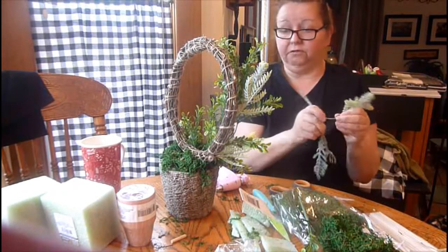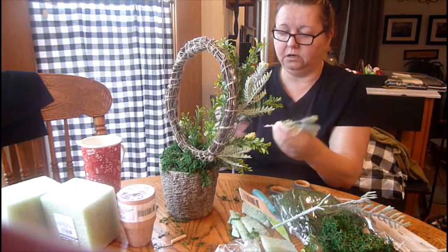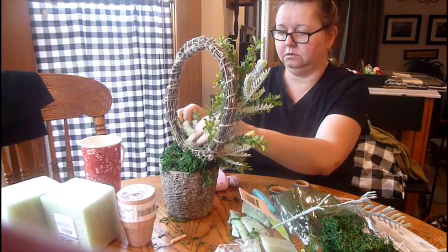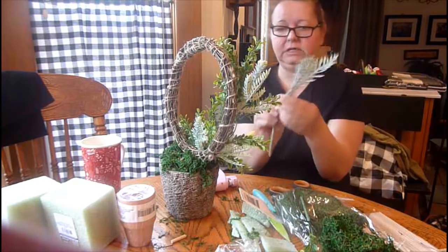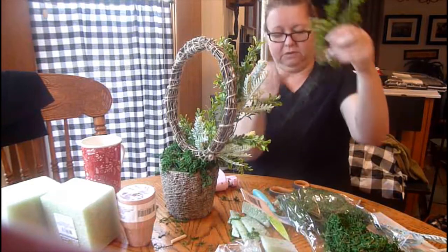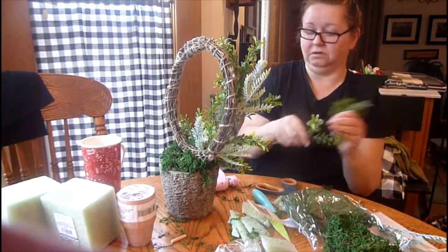So I'm almost out of greenery, and I think this is looking super cute. And I'm going to put this one here, go around in a circle with the glue, stick this here. And see, I have these long leaves. I'm going to have to play with those too. Push this down. See, sometimes you got like this, but you have greenery at the top. Use that greenery up. I think this is turning out super cute.